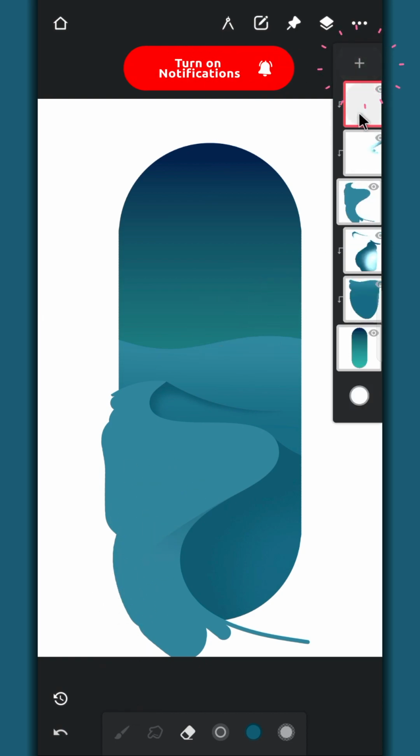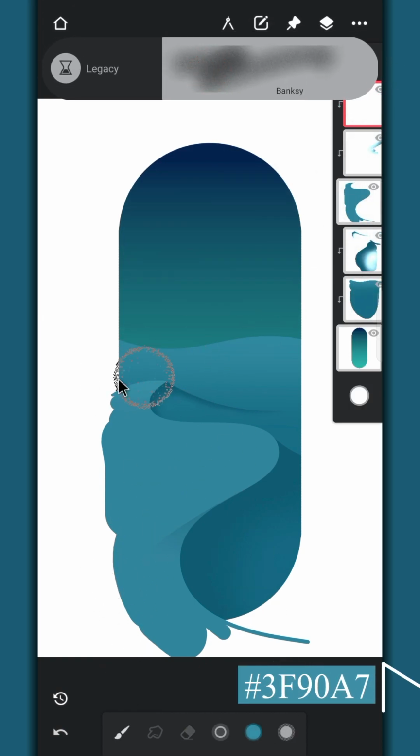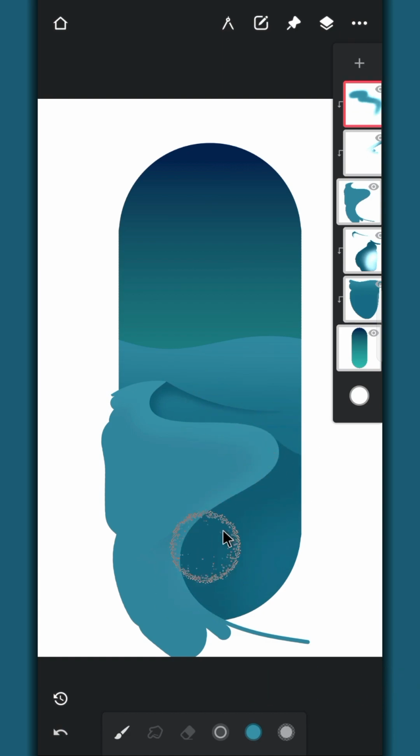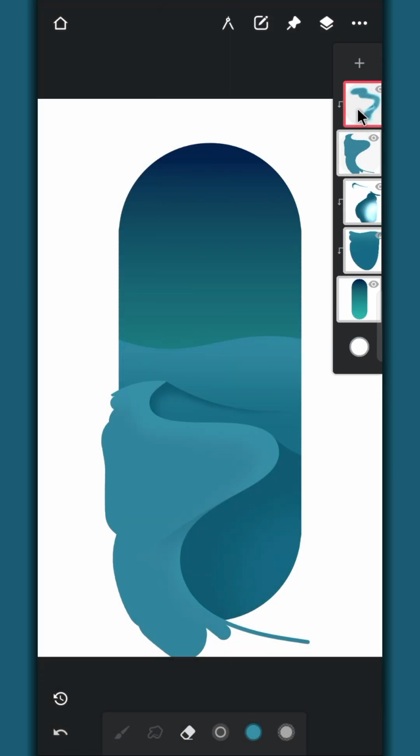Create another clip layer, and add lighter shades on the top edge. Merge these clip layers, and unclip it, then create another clip layer on the top.